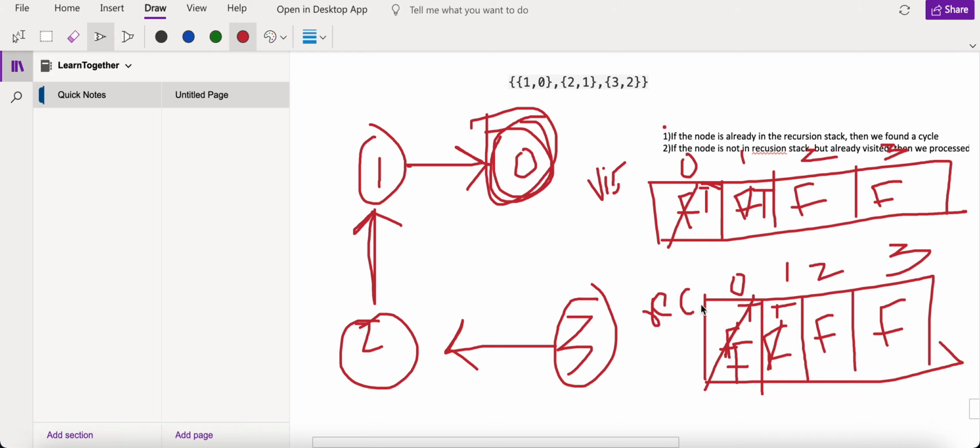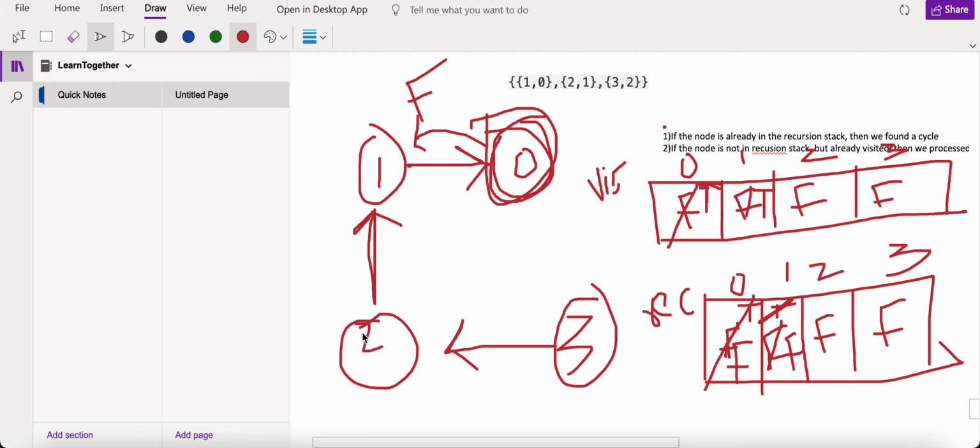When we look at the recursion stack, we see that it is false. That is, recursion stack of 0 is false because in the earlier step we reverted it from true to false. Now when we look at visited, we already visited it, and at that time we couldn't find any cycle. So we return false from this. It goes back and says false. Since node 1 doesn't have any other child, we revert the recursion stack of 1 back to false.